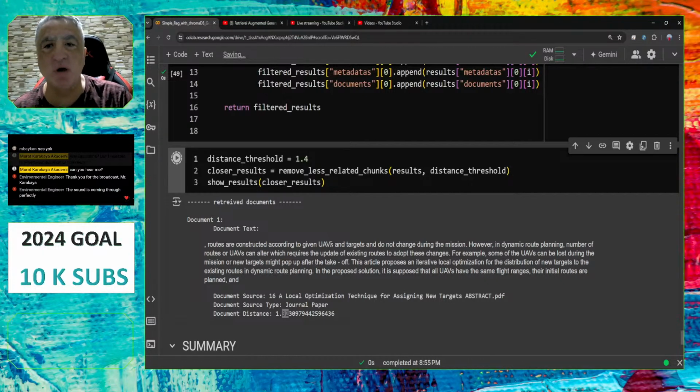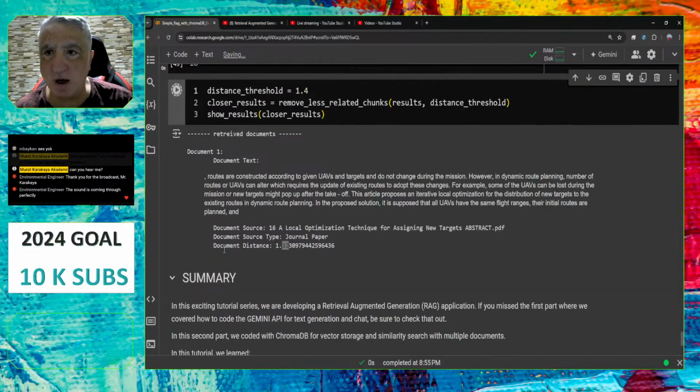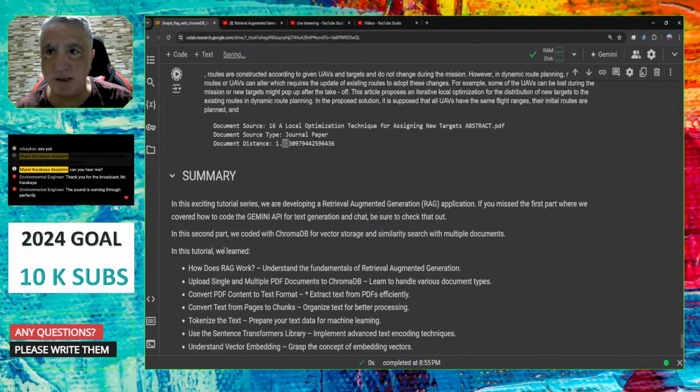With that knob, you can set this distance threshold according to your knowledge base, so you can filter out the most likely unrelated chunks from the result set, because we are going to provide this result set along with the query to the large language model. So if they are all unrelated, the large language model would be distracted. That's the idea. Okay. So I have almost finished with that example.